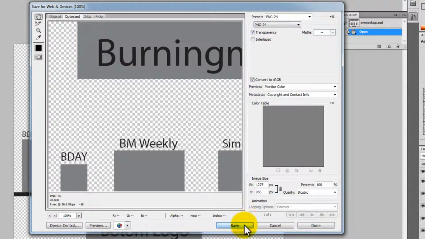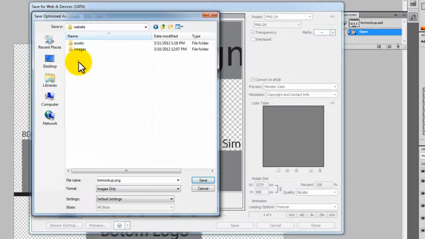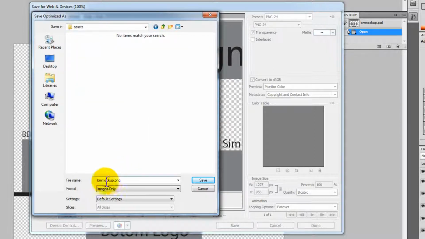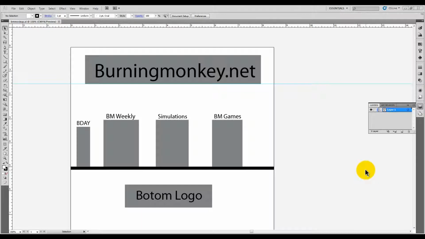Then, we hit Save. Select our folder, in my case, it's located in my documents, the website folder, assets, and name the file, in my case bmmockup.png, and click Save.